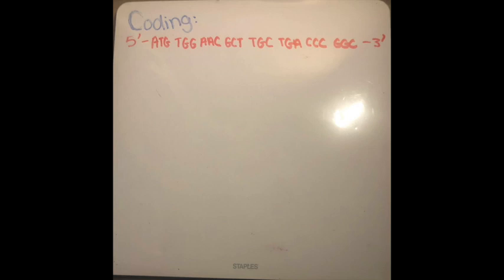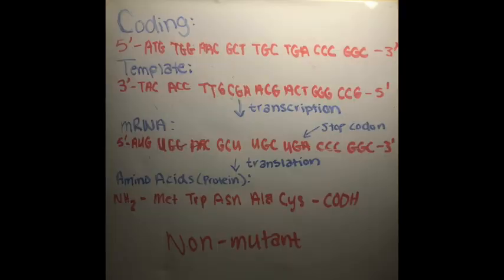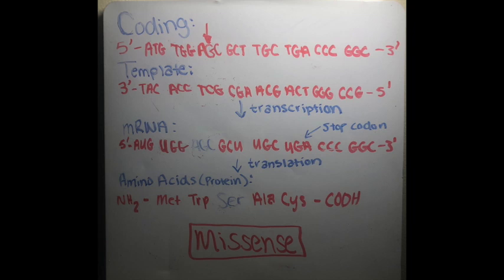To better understand point mutations, we need to translate this DNA sequence to visualize how point mutations affect the translated amino acid sequence. Thus, here's the properly translated sequence. Now that we have the translation of the non-mutant strand, we can visualize the effects of a point mutation at the protein level. The first effect that we analyze is a missense.